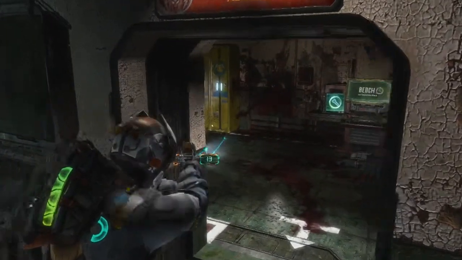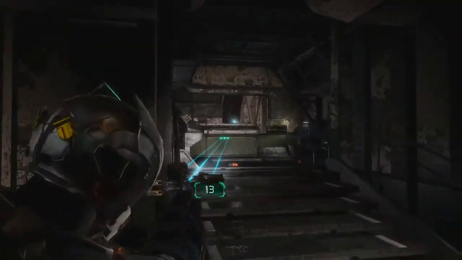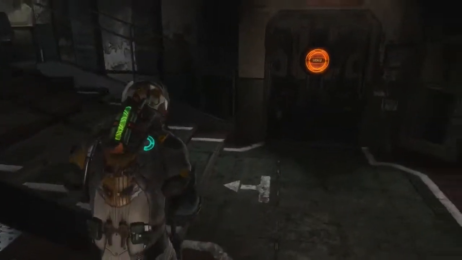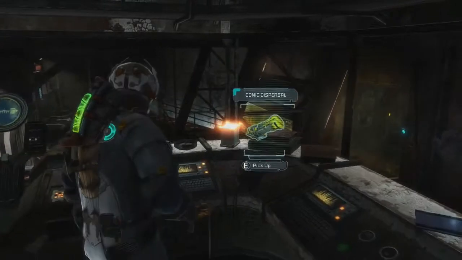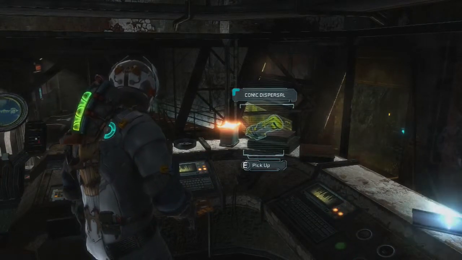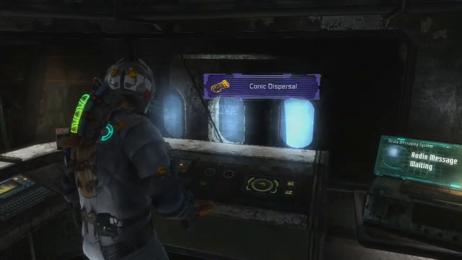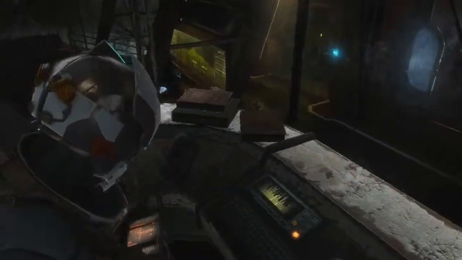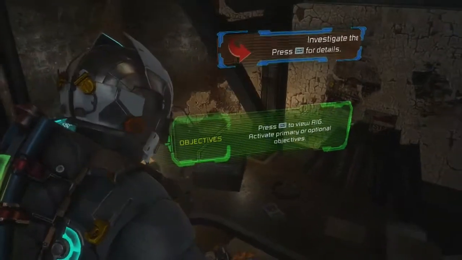There's a bench. Oh, my scavenger bot's there. Yeah, I don't like it. I can't read. I just can't read. Ooh. Tower key. I don't know what that does. Optional mission. Investigate the Kurnin Tower.